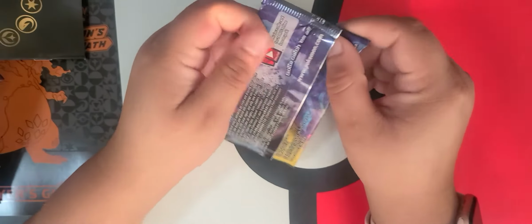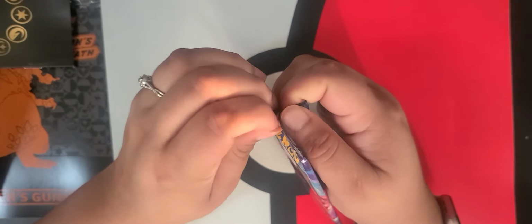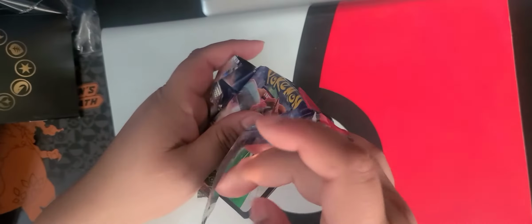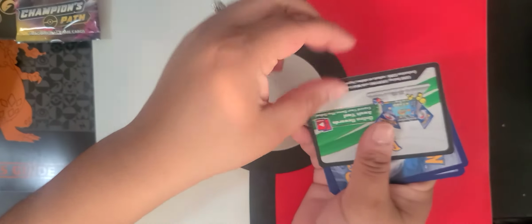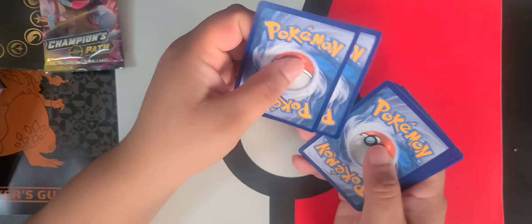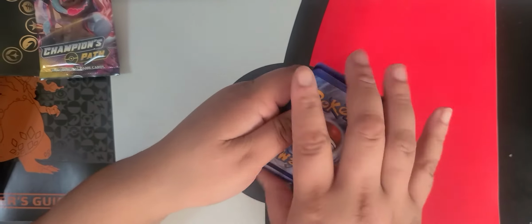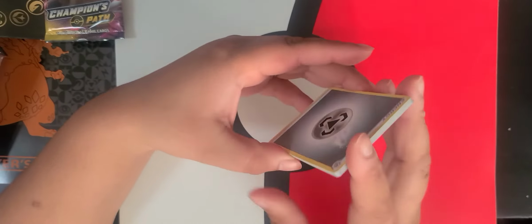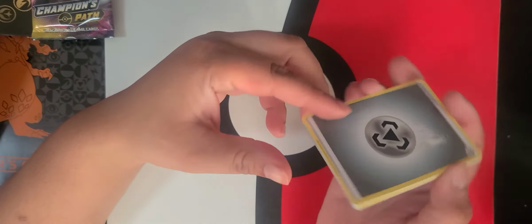How many to the front? I have no idea, but I'm going to assume it's four to the front. And if not, then we messed up. It is what it is. Okay, go ahead and put four to the front.